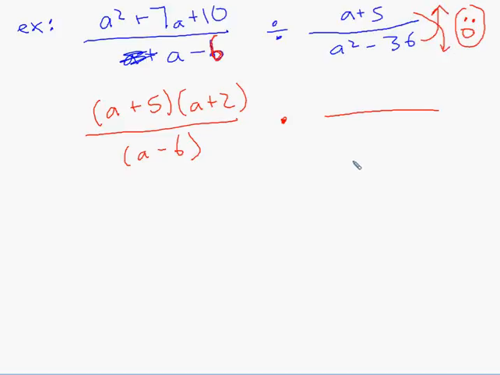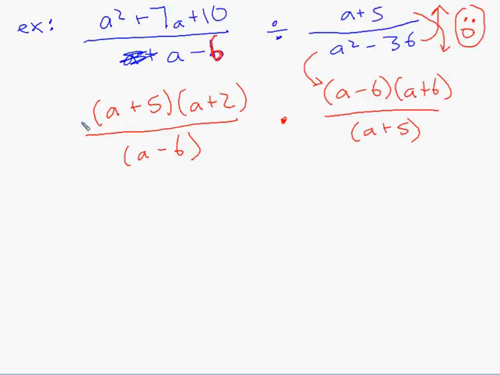I'll just keep, flip, change it right away so I don't fall into that temptation of canceling when I'm not supposed to. So I'm going to factor this one, but my answer for that is going to go at the top, the numerator, because keep, flip, change. So I factor that, I get a minus 6 and a plus 6. And I put that in the numerator right away because it's a division problem. And then I'll move that a plus 5 to the denominator. Now I'm ready to go ahead and cancel.